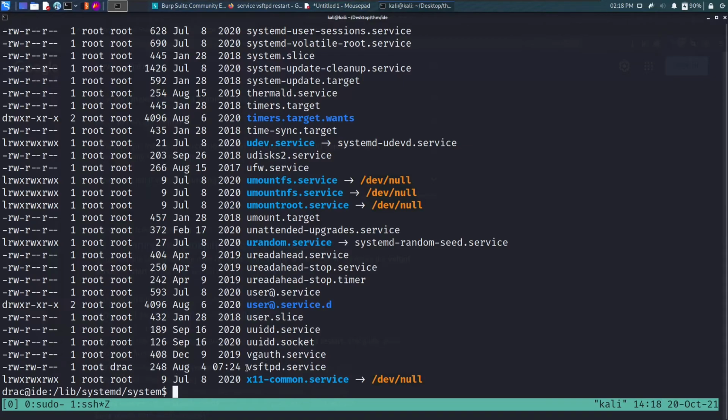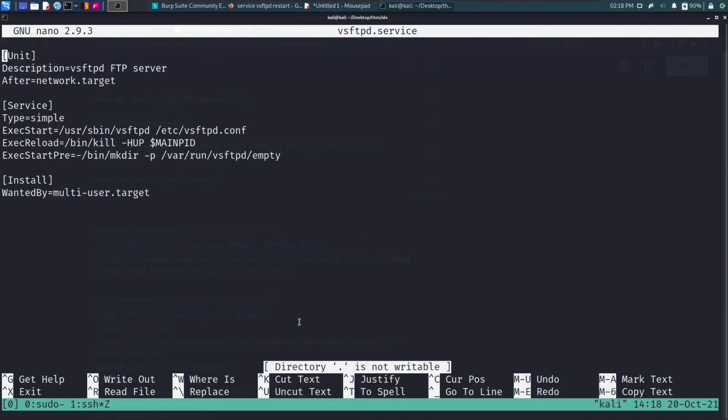Let's quickly open that up with the nano text editor, and you'll see that if someone executes this service file, it will use this binary with the configuration file to start the FTP server. So we can quickly change this to take advantage of it.